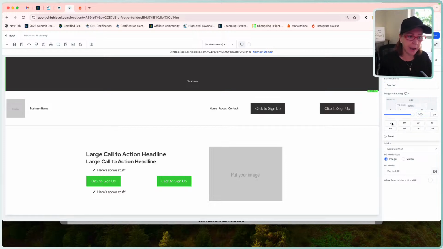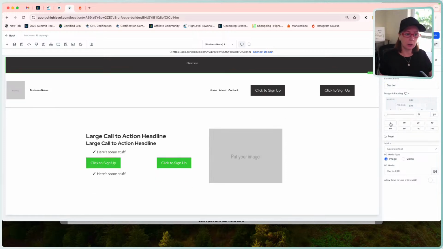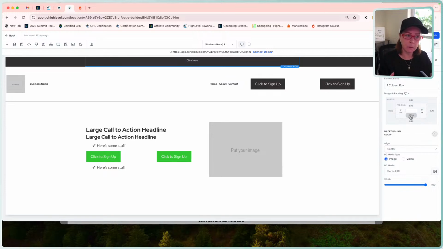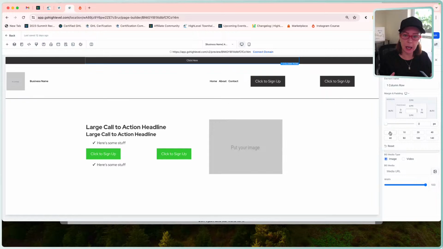We're going to put this back at 0. The padding on this was 20 and 20. So the first thing I'm going to do is get rid of the padding. You can see, where did I get rid of the padding? I got rid of the padding in the section. This is very important to understand. Let's now click on the row. The row also has padding. So if I go to 0 and 0, you'll start to see how that's becoming quite a bit smaller.